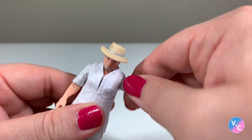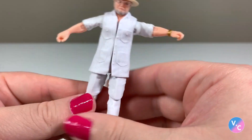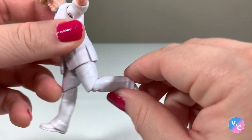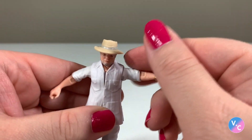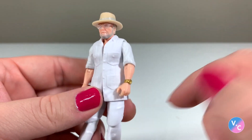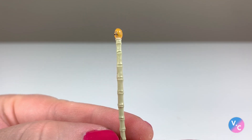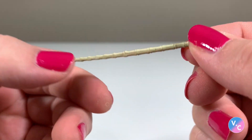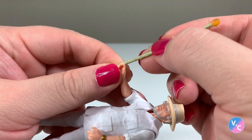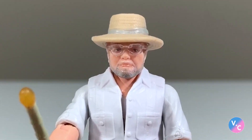Ball joint at the head. Insert-molded joints at the shoulders and same thing at the elbows — nothing at the wrists. We do have a swivel at the waist. He has ball hinges at the hips, so he does a really nice range of movement, and inter-molded connections at the knees as well. Pretty nicely articulated. I still maintain that these figures really need wrist articulation. I do like the watch detail — that's pretty cool. Here's the cane up close — you can see the mosquito is printed on there and the bamboo portion of the cane looks quite nice. It's pretty straight; I know that a lot of the Comic-Con set canes were coming really warped, but in this case it looks nice and you can stick it in his hand just fine.